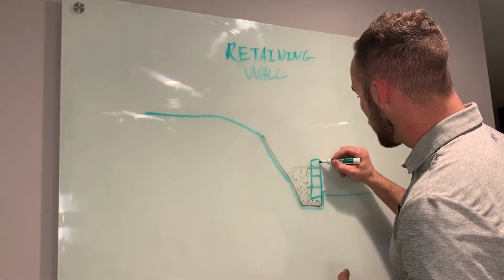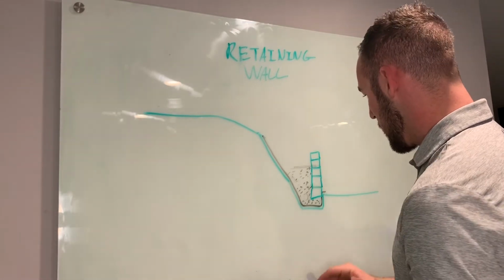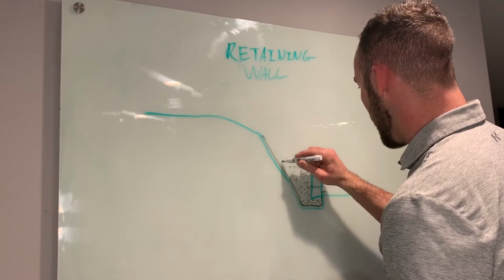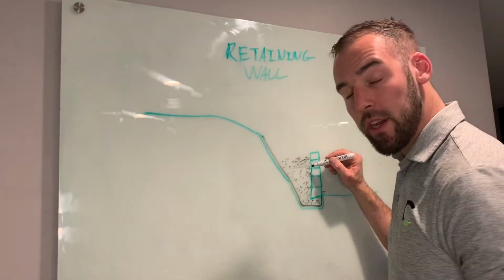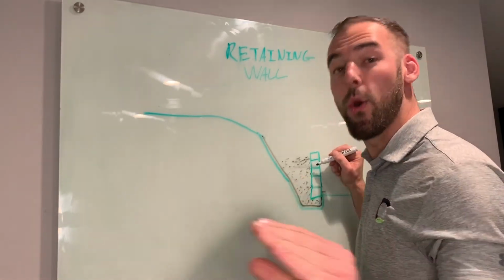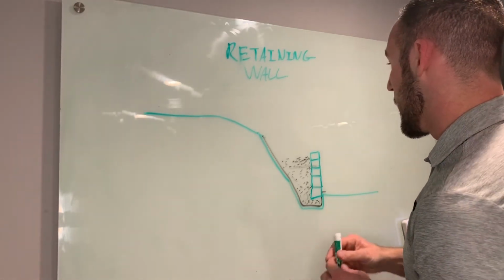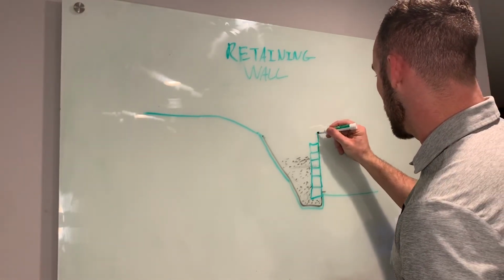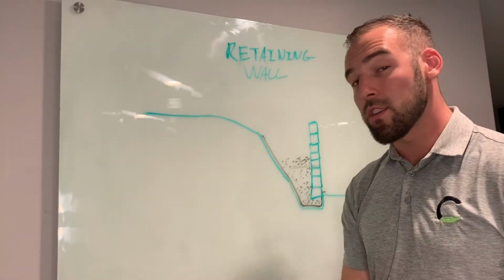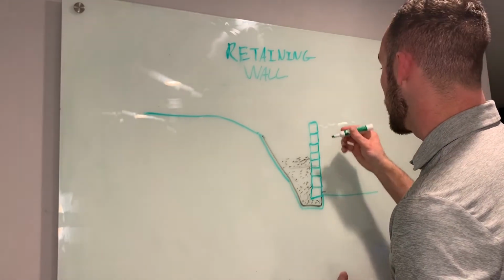I can sandwich that GeoGrid by adding on a couple more courses. And then I bring in a bunch of stone. I compact all that stone. This GeoGrid is now secured. It is rock solid and this wall is absolutely going nowhere. Except right there. It's just going to stay right there. And so on and so forth until I get to the very top. Some walls are 2 feet, some walls are 20 feet. This wall, I'm not really sure, maybe this is about 6-7 feet or so.